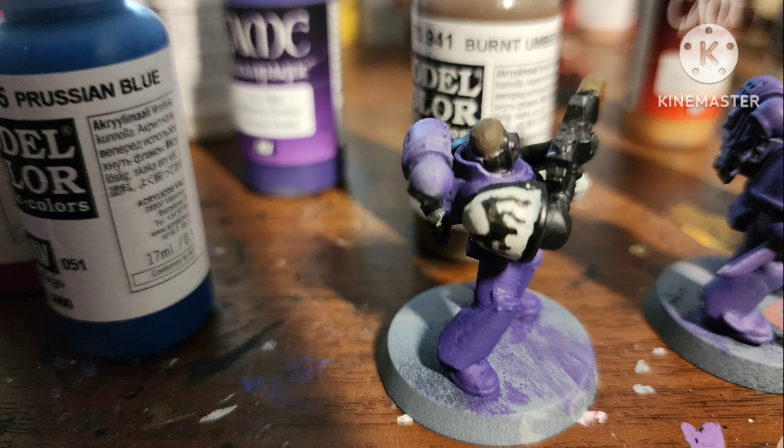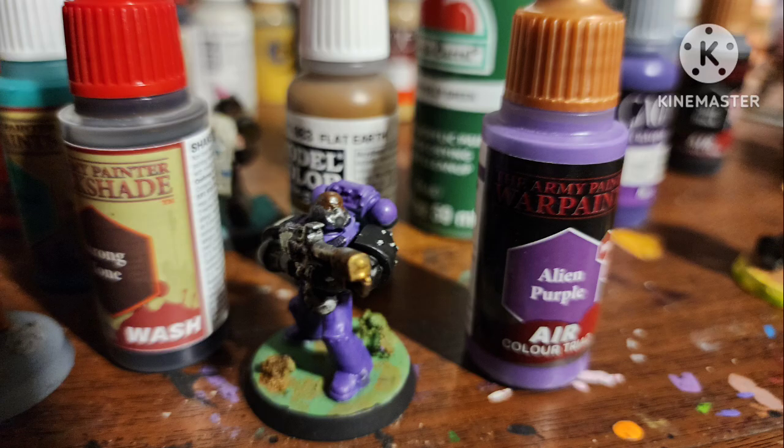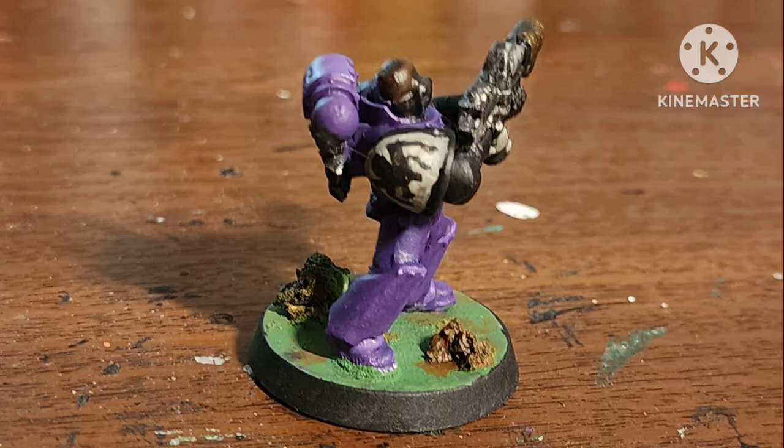Originally I was going to paint a spider web, but then I realized that is very hard on this scale, so instead I painted a very geometric spider, inspired by the famous kids book. Highlighted the purple with Alien Purple by Army Painter. Use appropriate washes, some silver, and after a matte varnish, here she is.